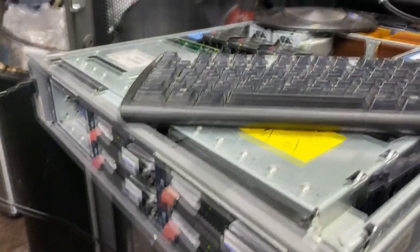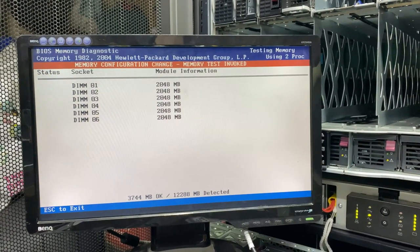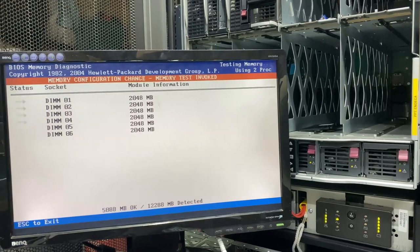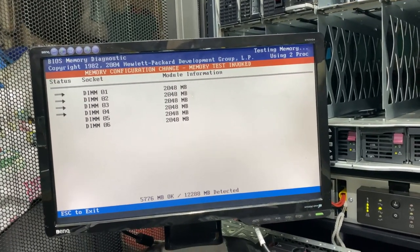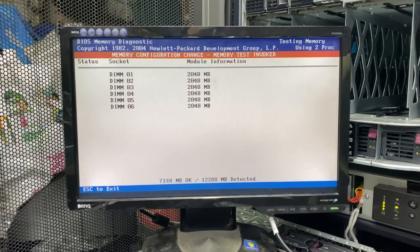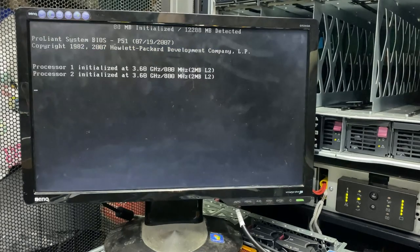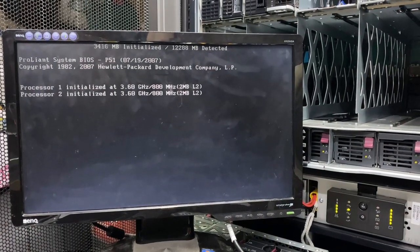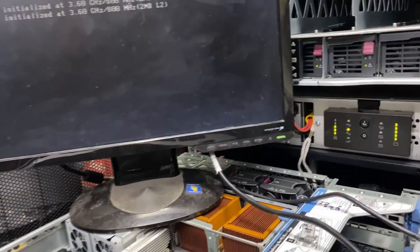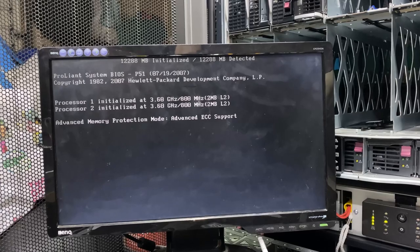We've got our drives initializing as well because they're getting power, and we've got a simple memory test going. Let's see if it does anything. And it's using two processors, I assume, or is it using processor number two? This is looking promising. 12. Look how fast it's going now. Now I'm curious to see if it has got an IP address now.